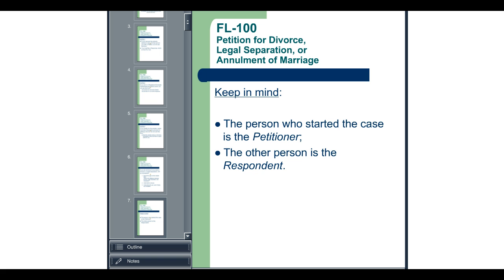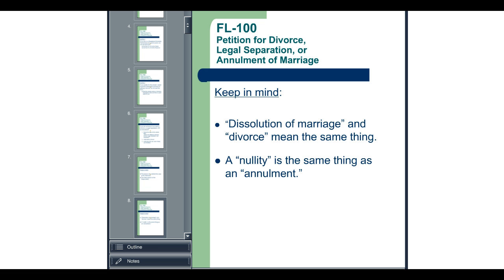A few things to keep in mind. The person who started this case is the petitioner and will be the petitioner throughout this entire case. The other person is the respondent and will always be the respondent in this case. Dissolution of marriage and divorce mean the same thing. An annullity is the same thing as an annulment.